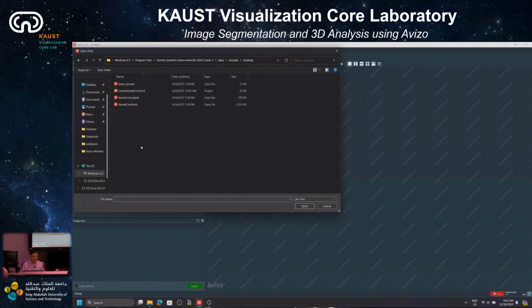And in the matching workroom, we're gonna select the kernel corn dot labels. So you can see the root over here, data, tutorials, matching, the folder. And then finally select kernel corn dot labels. It's an already prepared label image to start working on the matching workroom.